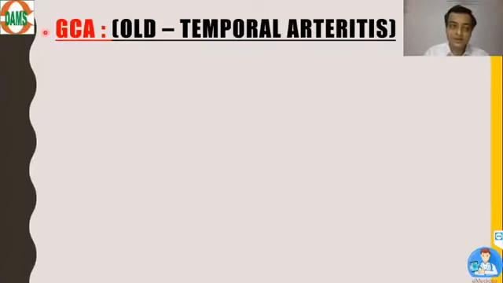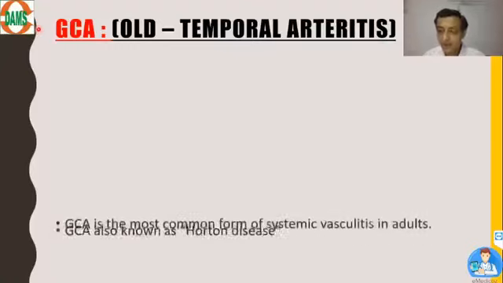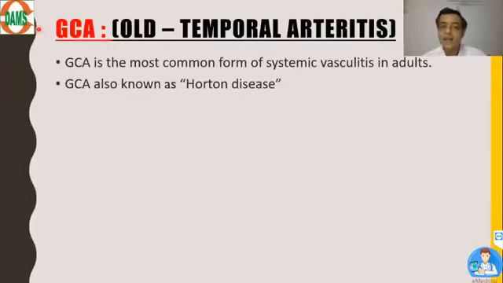Okay. So giant cell arteritis, old name is the temporal arteritis. You can open those notes if you want, and you can add any point if it is different. Okay, start with the first point. So giant cell arteritis is the most common form of systemic vasculitis in adults. I will go very fast, but I want answers with me. So let us do that one by one.